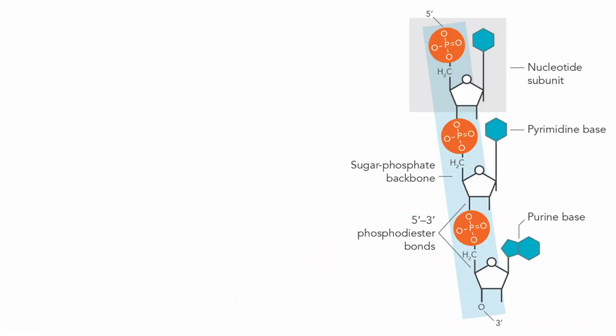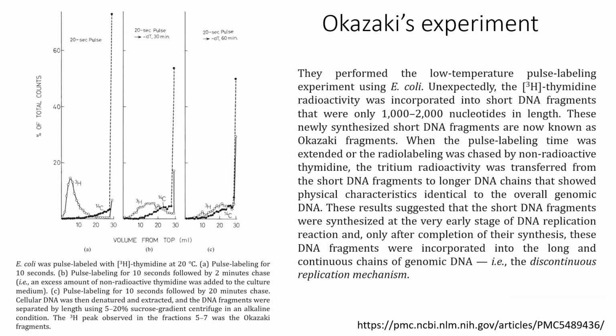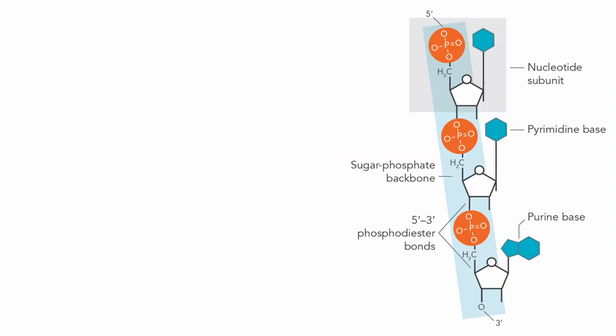I didn't go into detail about density gradient centrifugation, so I'll tell you about it in a little bit. I think that's in a later slide. I just put some questions up here, very simple ones to start us off. And then I'll talk a little bit about the Meselson-Stahl experiment, which was one of the benchmark experiments that set up a lot of our understanding of how DNA replicates and in what mode it replicates.